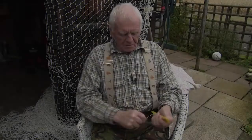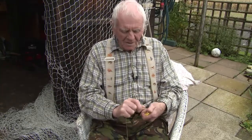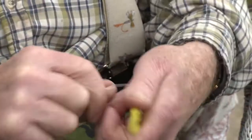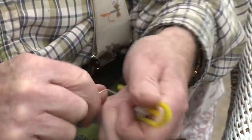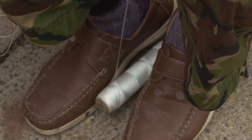Well, I'm Tom Rogers, and I've half netted for 50 years. I started half netting when I was 15, and I did it up until 10 years ago. I'm 83 now. My auntie used to knit nets, and it was her that taught me to start with.